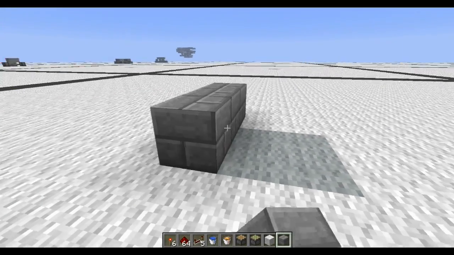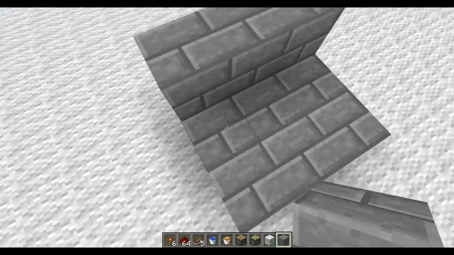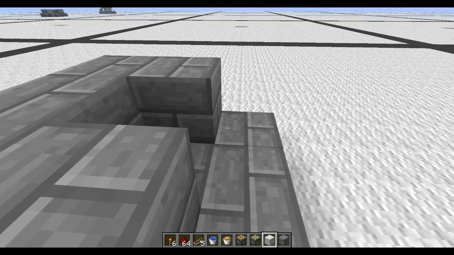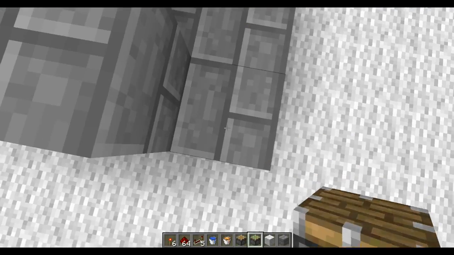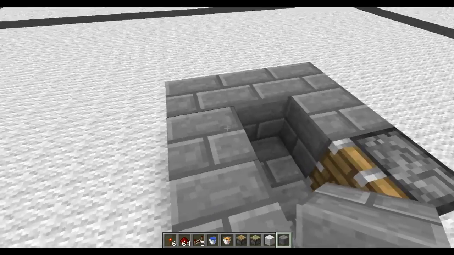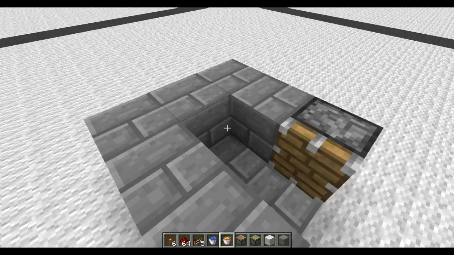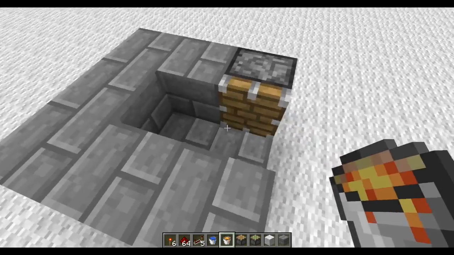Alright guys, so when you're starting this project, there's going to be a few things you're going to have to know how to build, and one of them is going to be the basic cobblestone generator. And there's tons and tons of different designs, but this is the one I've decided works best for this project. So what you want to do is make a 3x3 platform with a hole in the middle, place a piston here in the corner, so you can place lava right there.